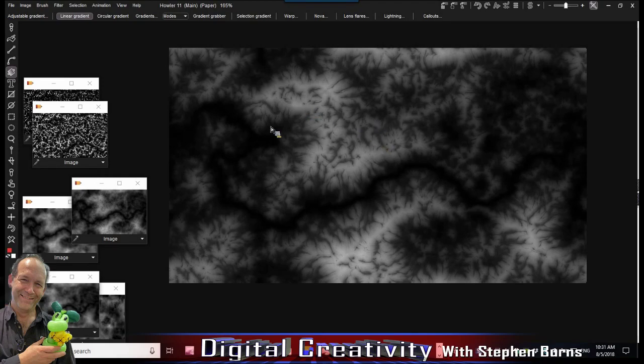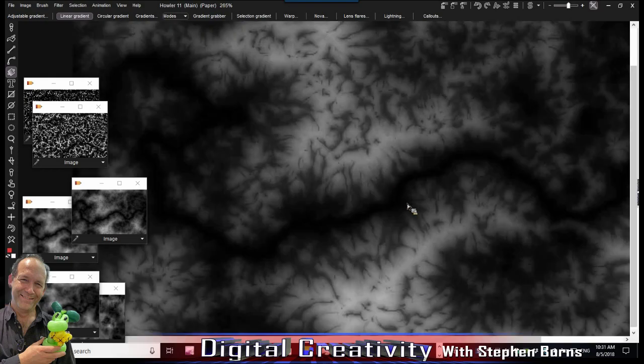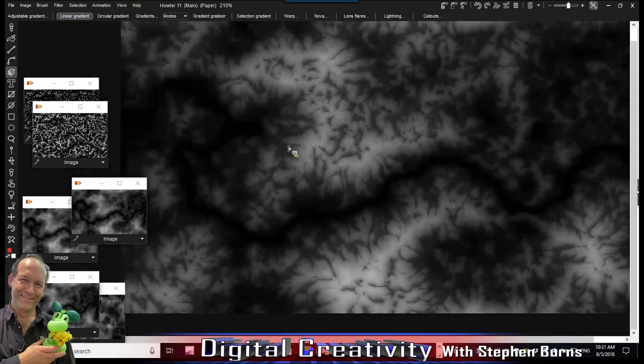And one way to use it actually is to perhaps start with this. If you become a little bit more familiar with that, to find some of the tools a bit more interesting to start with. Then take that elevation map into Howler or into Lightwave, or even Photoshop. You can load an elevation map and turn it into a 3D mesh. And there are ways to operate in mixed environments.